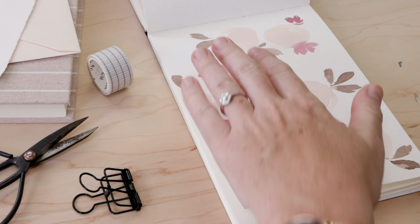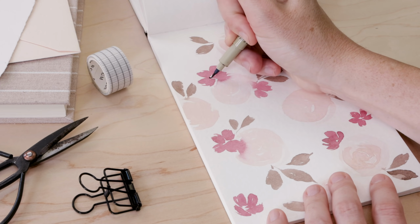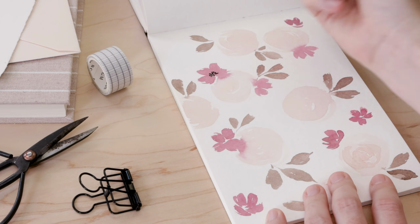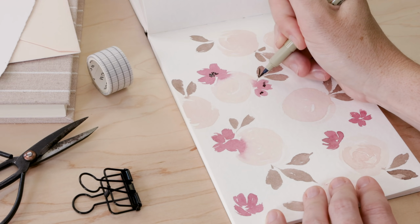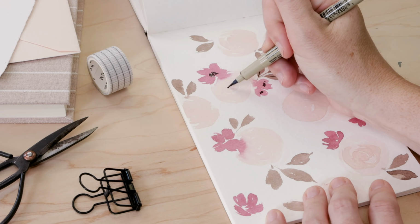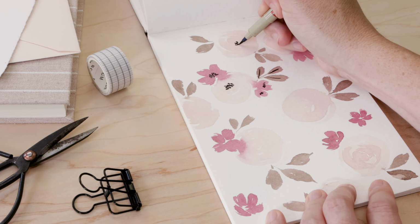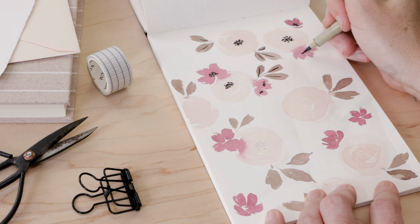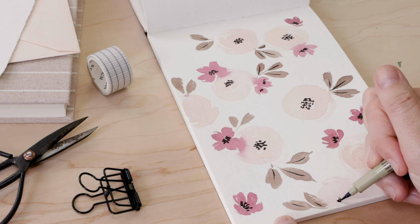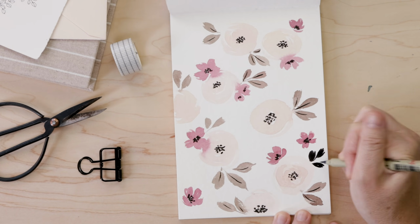So keep it simple, let it dry, and then you're going to come in with a black brush pen, something like a koi brush pen or Tombow, and we are going to add some little details. And again, you're going to be quite loose with this, but get a little more detailed. So we're adding little stamens to the center of each flower, that just some dotting or lines can be the stamen, maybe some lines on the leaves, and really that's all there is to it.